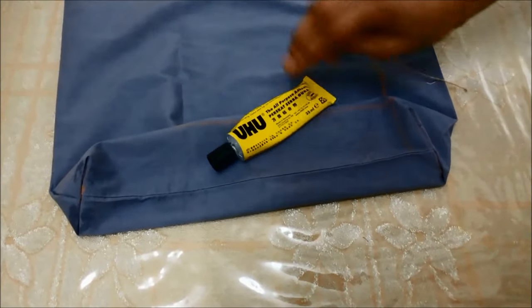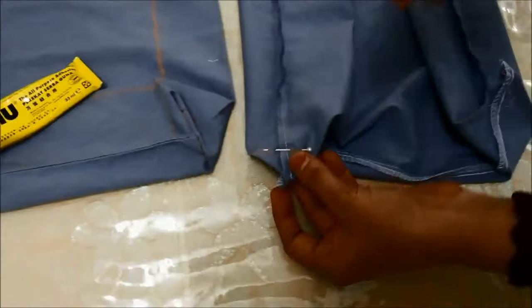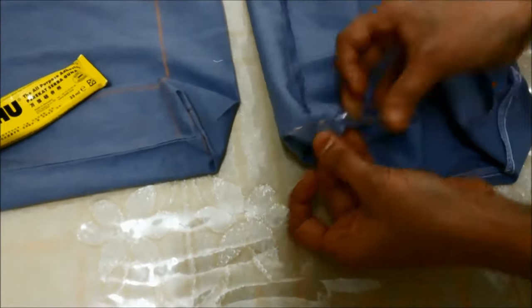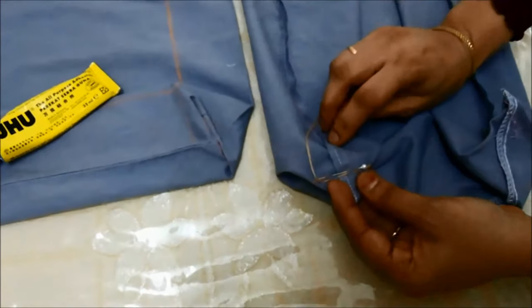Now, since we are using 2 methods, I've already glued 1 bag, and for the second one I am going to stitch the corners of the bag. You may use hand stitches or you may use your sewing machine to stitch the corners of the base of the bag.